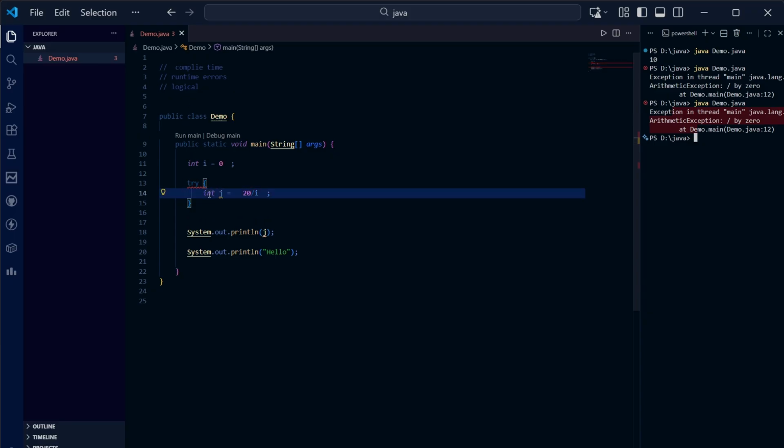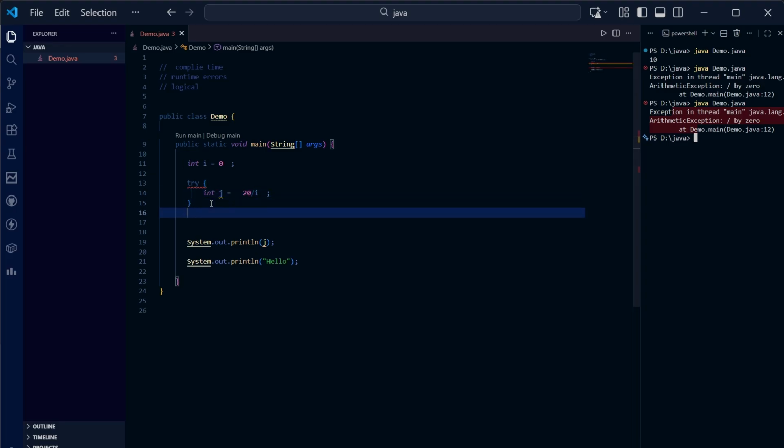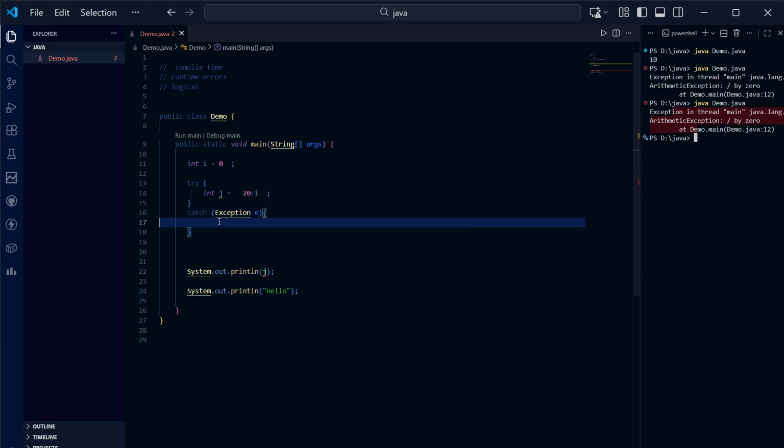This line also will be executed first. What if this line fails? If this critical statement throws some error, you are going to catch that with some error statement, and you are going to have some execution here. Inside this catch you can have an Exception, and you are going to name this exception as e. There is no error here.